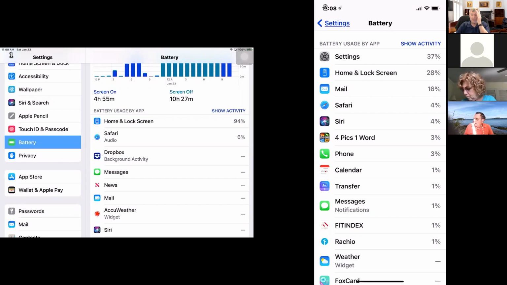Which brings up the question, when do you charge your phone? Do you charge it every night? Yes. Do you charge it only when it gets down to a certain level, etc.? You should not plug it in if it's 70% or higher. Okay.